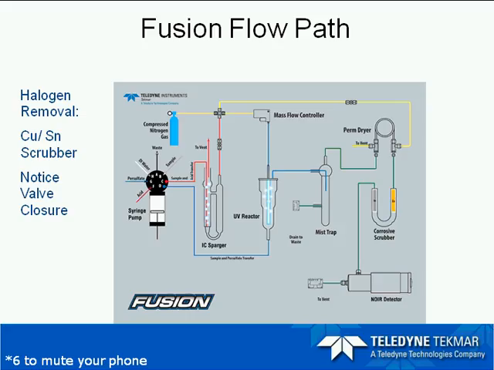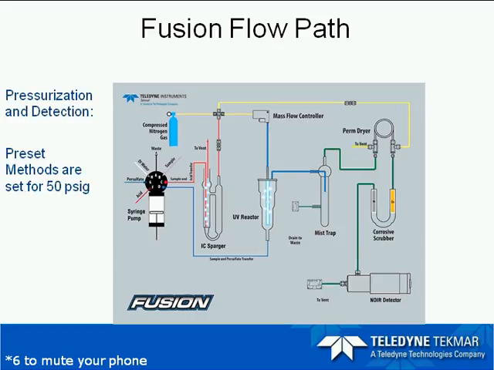From there, we build up the pressure to our 50 psi for preset methods. But again, that is a variable within the testing software from 25 to 60 psi. So it's a nice user feature. You can do some method development if you feel like, and for your samples, change that within the software very readily.